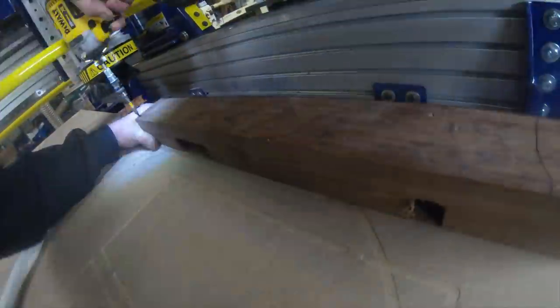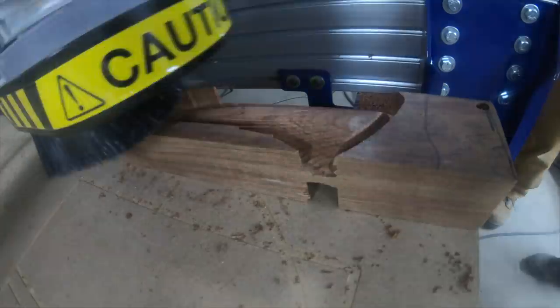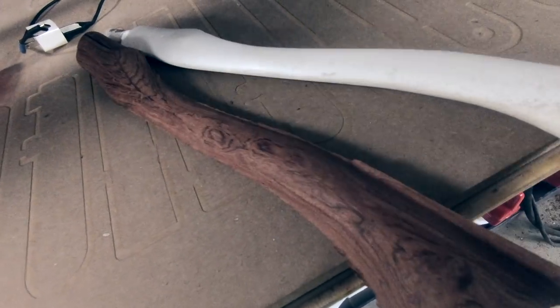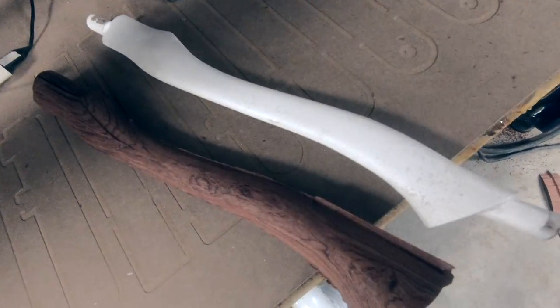And at the end of the training, I challenged Chris, my teacher, to see if he could make a two-sided file that would become this axe handle. And I had the white plastic axe handle, which I plan on making in aluminum one day. He was up for the challenge and we figured it out. We made a couple of mistakes, but not so many that we didn't get results. We got this pretty good handle. It needs a little handy work from me, but ultimately, I think we could figure this one out.